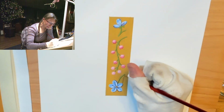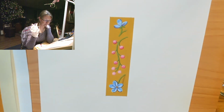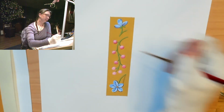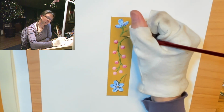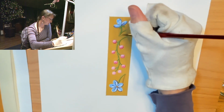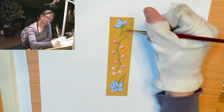Yeah, if you jog the brush, then you have to do some illumination repair, which is a pain sometimes, but just don't jog the brush, right? So there's that. And we'll put this flower off the page too up here. So there's your little leaf coming off to the side of the stem. There comes the stem up like so.